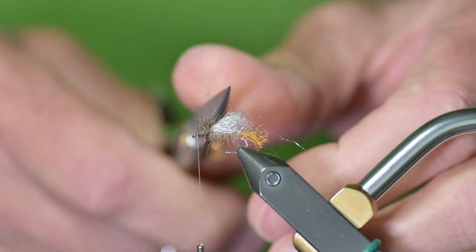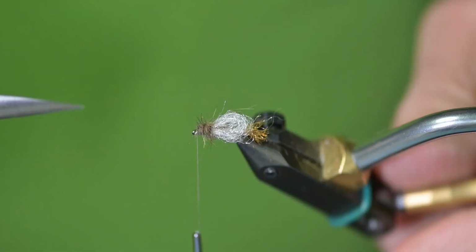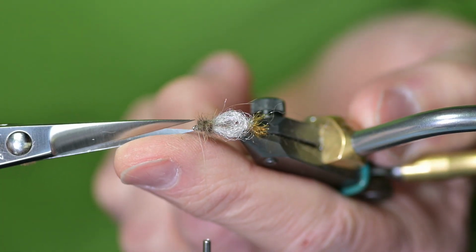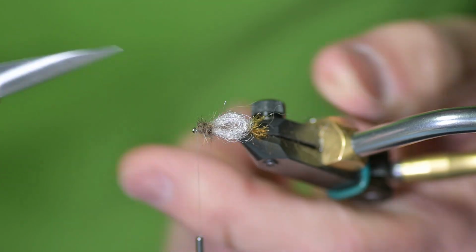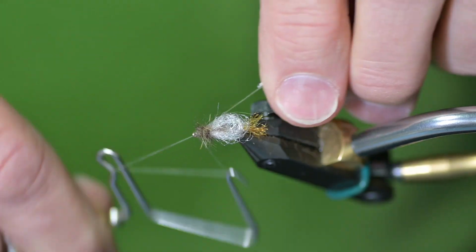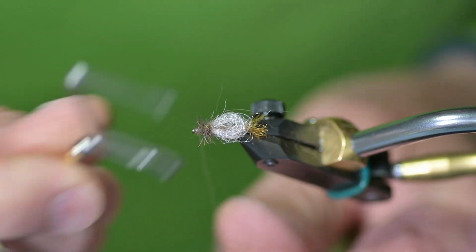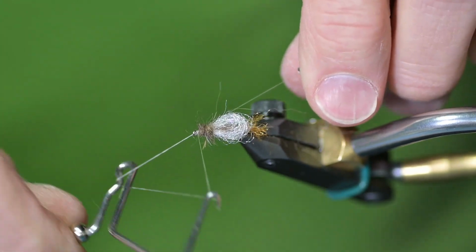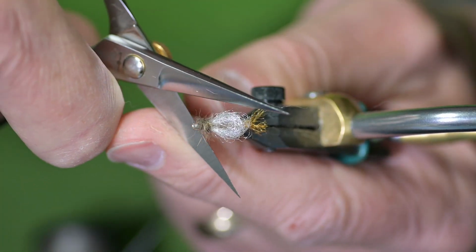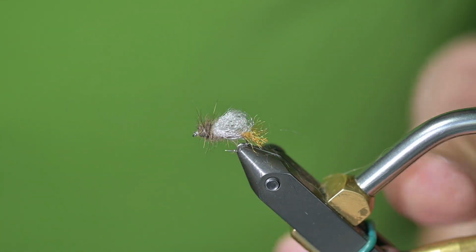You'll see a few extra long fibers here, and I'll just trim some of those. I don't want to trim them really close to the head, but I'll get it away from the eye of the hook so that I can create a nice whip finish and not get any fibers trapped. Straighten my thread, take a 5-turn whip finish, and I'll take 3 more wraps for a second whip finish. Touch my scissors to the thread and pull, and we're finished.